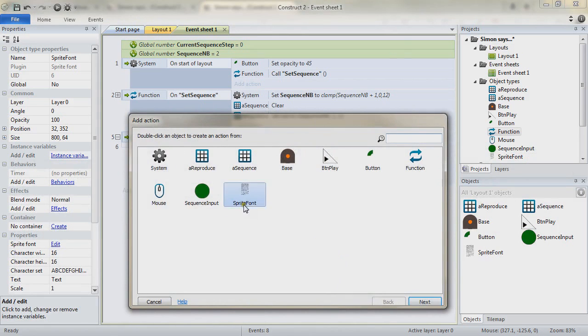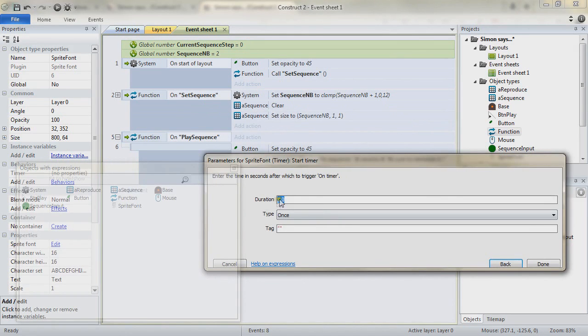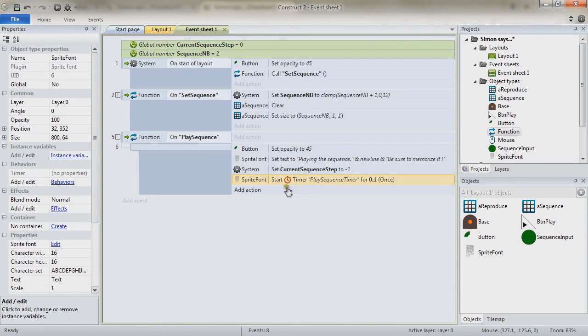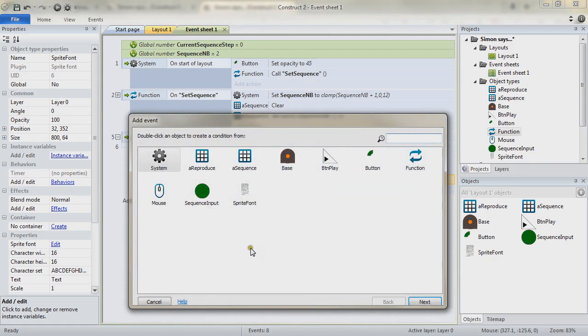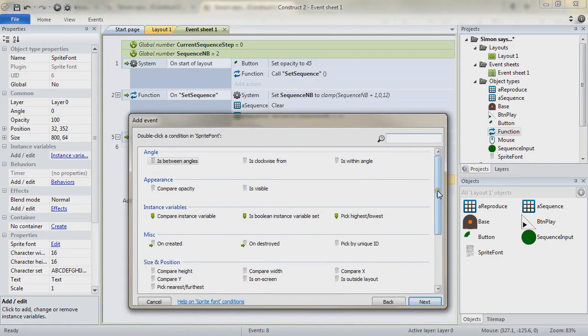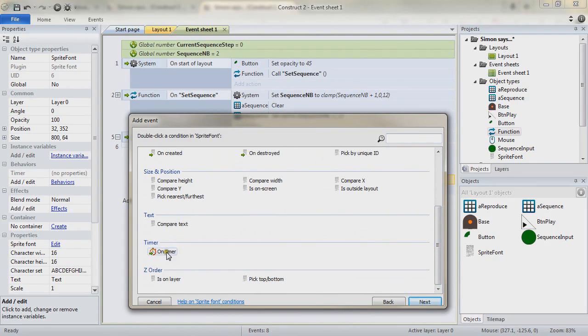Then we will be starting the timer at a value of 0.1 second, so that's almost immediately going to happen. Play sequence timer. This actually starts a timer for 0.1 second that is going to have the tag or the name play sequence timer. That allows us to add a new event in going into sprite font, timer on timer.